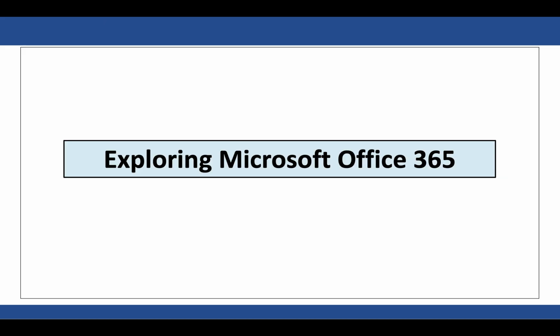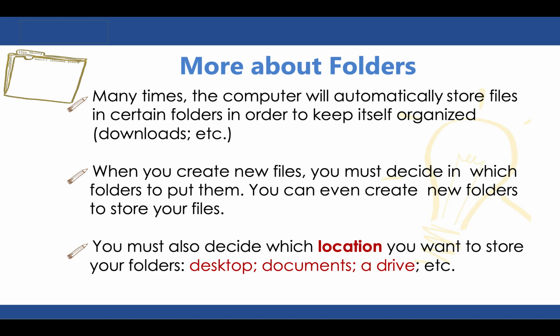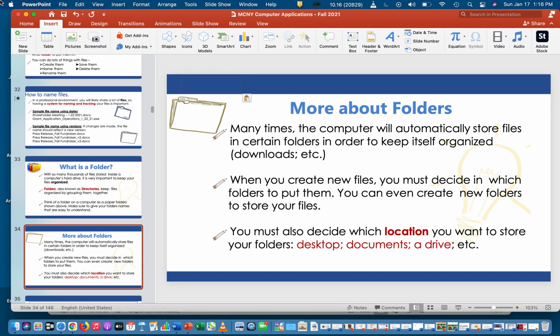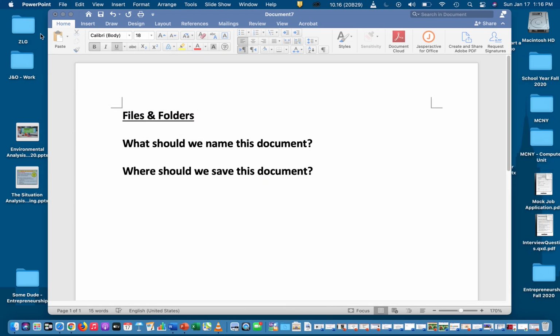etc. Okay. Before we explore Microsoft Office 365, I just want to demonstrate how to save a file on your desktop so that you can have a sample of how to do it for the rest of our assignments. So I'm going to get out of this PowerPoint for a minute. Here we go. I've got a brand new document with some data in it for me. So here we go. I'm going to click in the document.